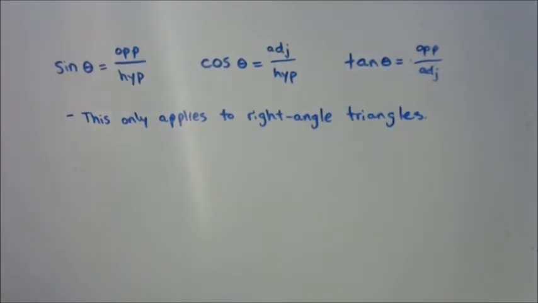So what we're going to have today is some right angle triangles. Some of our diagrams will have two triangles in them. We'll have to use information from one to solve the next. And some of them will be word problems where we'll have to figure out what the triangle looks like in order to solve the problem.